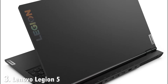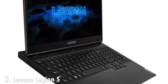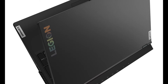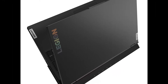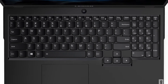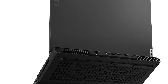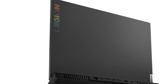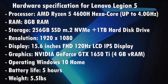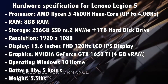The Lenovo Legion series of gaming laptops has already captured a huge market for its performance and durability. The latest in the series, the Legion 5, is a solid 15 inch machine that delivers astounding performance for gaming and work. The device is backed with ample hardware sufficient to run all the latest games at medium settings. Graphics are handled by an Nvidia GeForce GTX 1650 Ti with 4GB of dedicated graphics memory, one of the best GPUs in this price range.